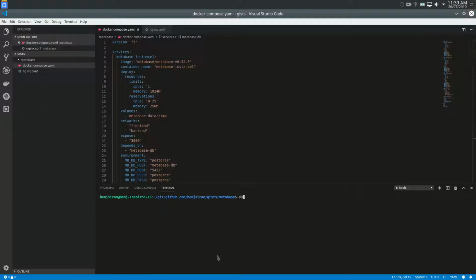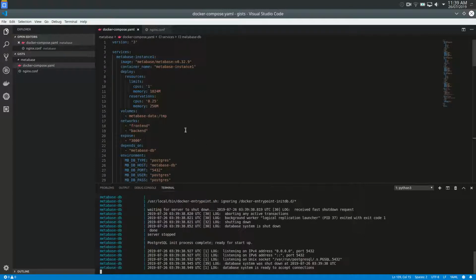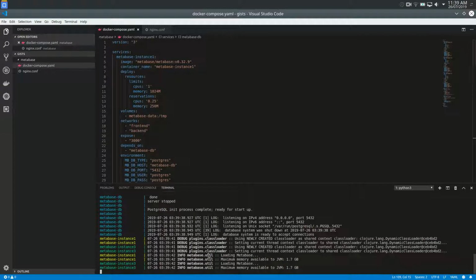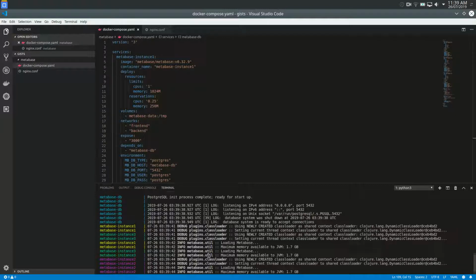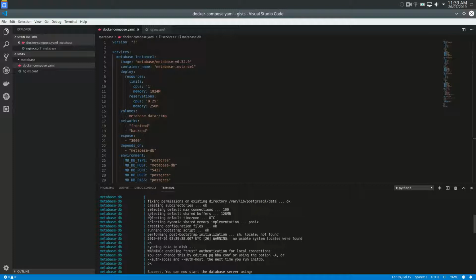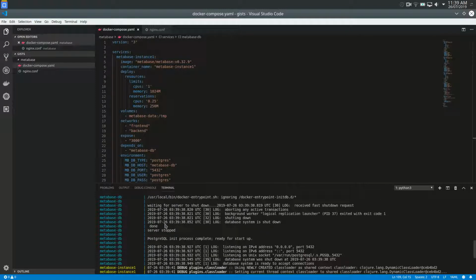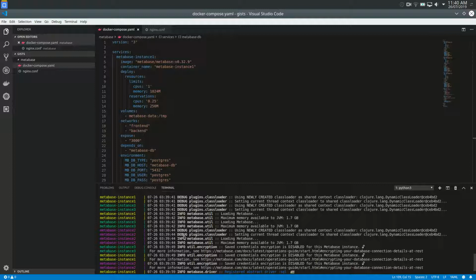So let's execute Docker Compose up, and it should create those services that I've declared in my Docker Compose file. Here you can see all the logs of the services. The Metabase database is first to init, followed by the Metabase instances.